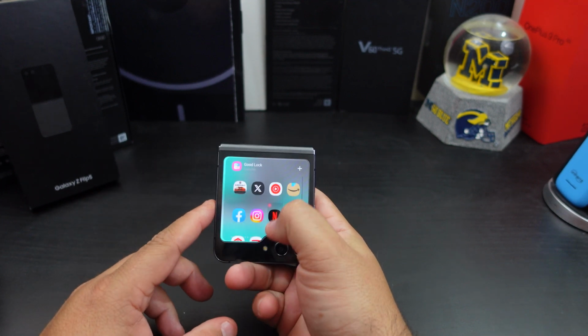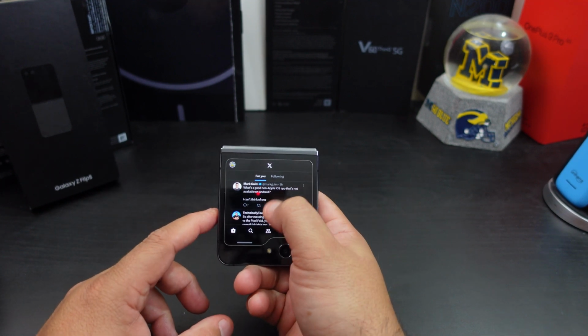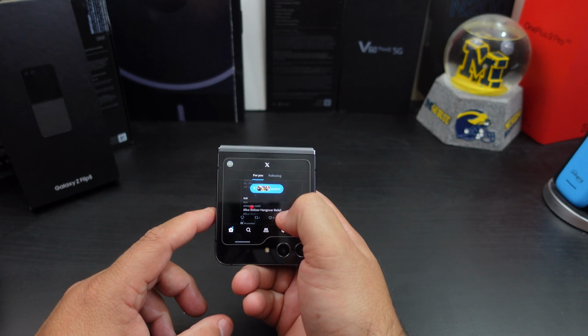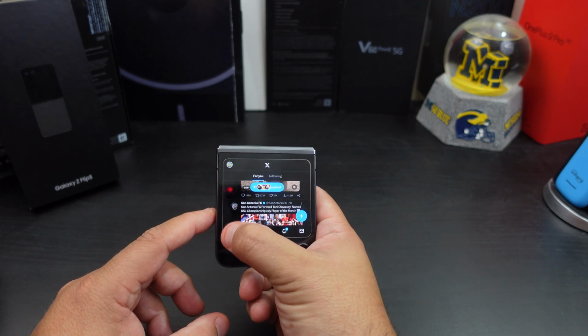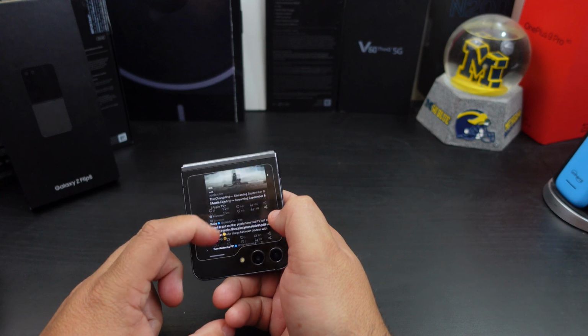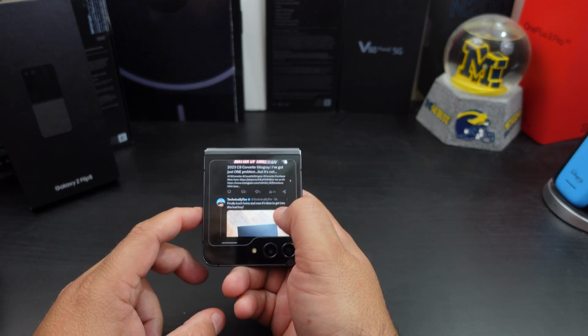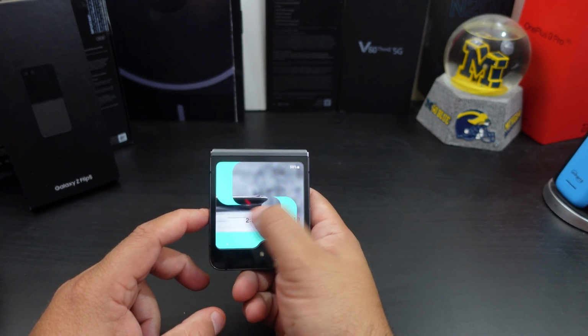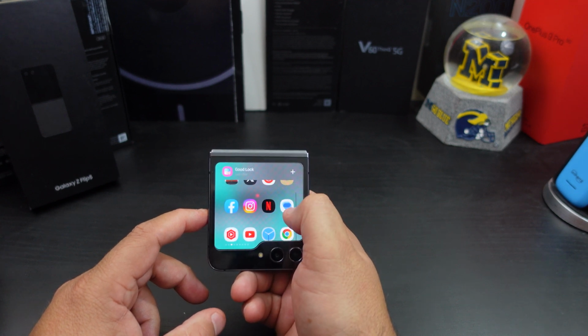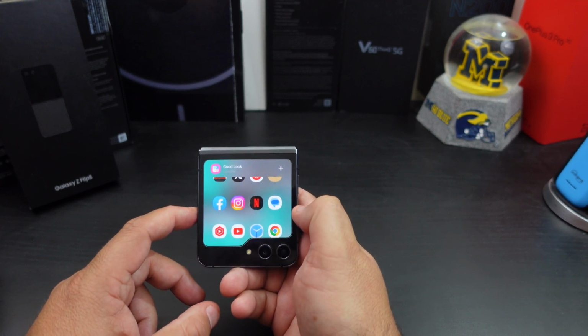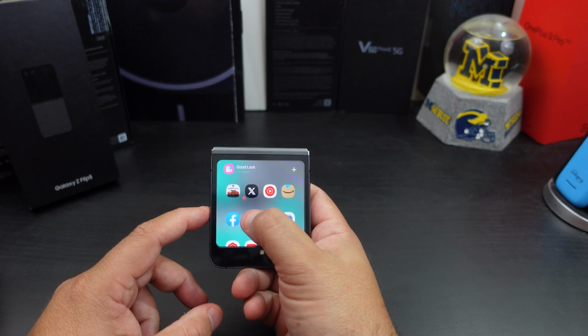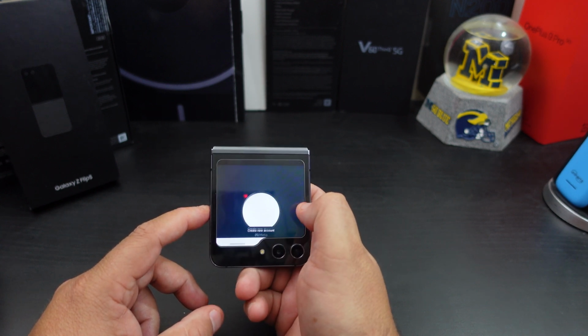and now you have all your apps. So if I want to just check on Twitter, I don't want to get into the app, I can check on Twitter really quick, see if I have any notifications. I can really just look at it. You still have YouTube on here. You have your clock, your Chrome, Instagram is on there too.